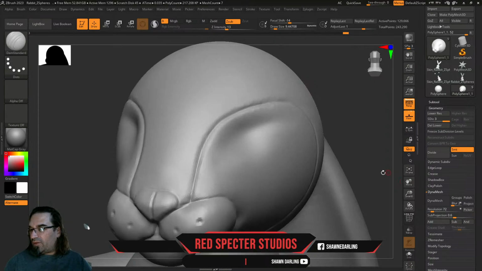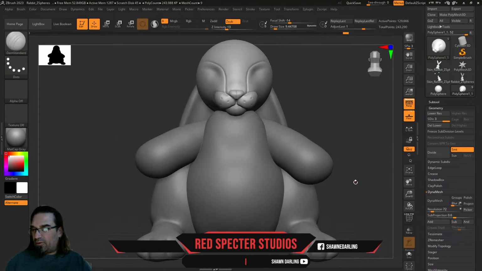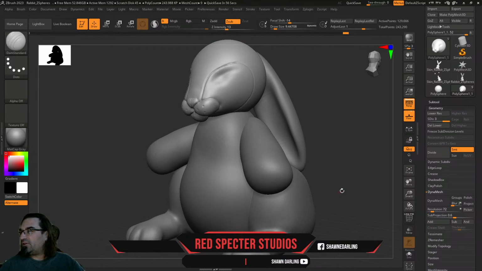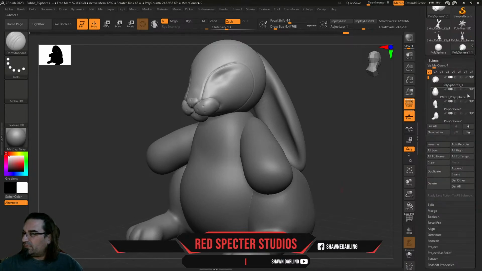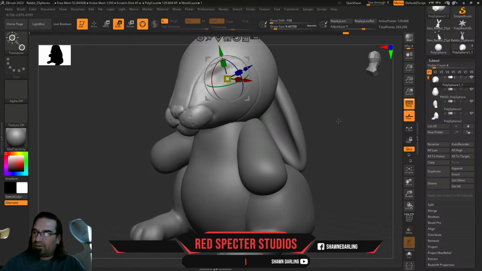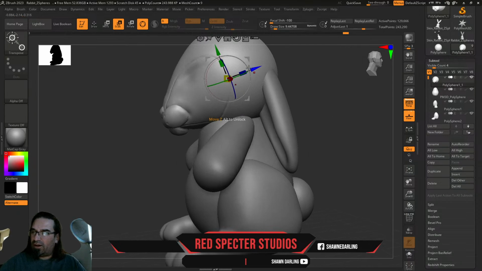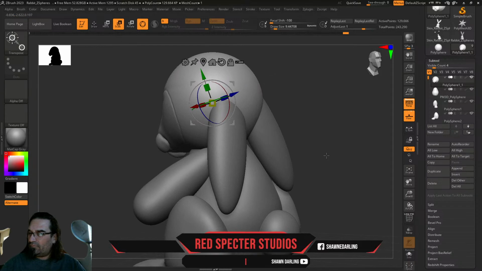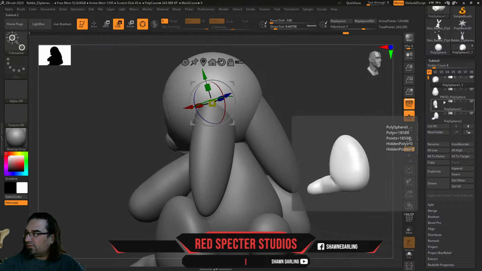Let's just go ahead and zoom back here. See where we're at. That's a tiny head. So that's telling me I need to make the head bigger. Let me know what you think so far. But let's make that head quite a bit bigger. I'm going to have to, of course, up the ears in doing that, but I think it's cuter with a bigger head. It's a little squishier feeling too, which isn't that the point.